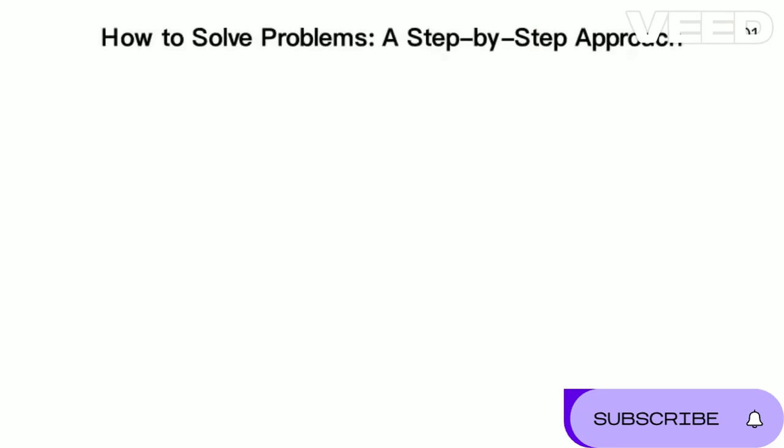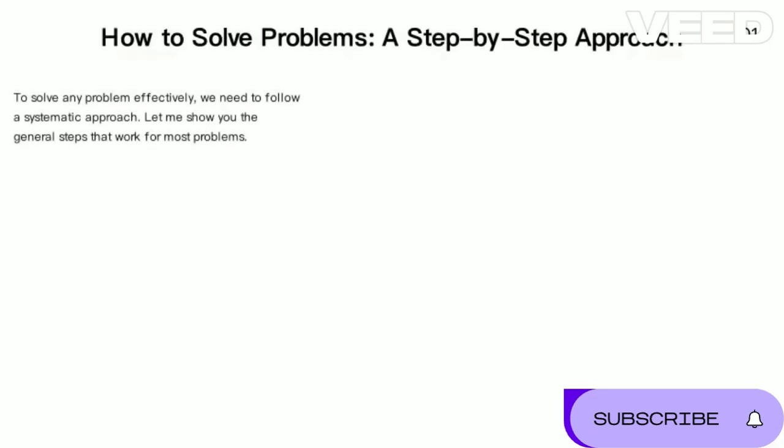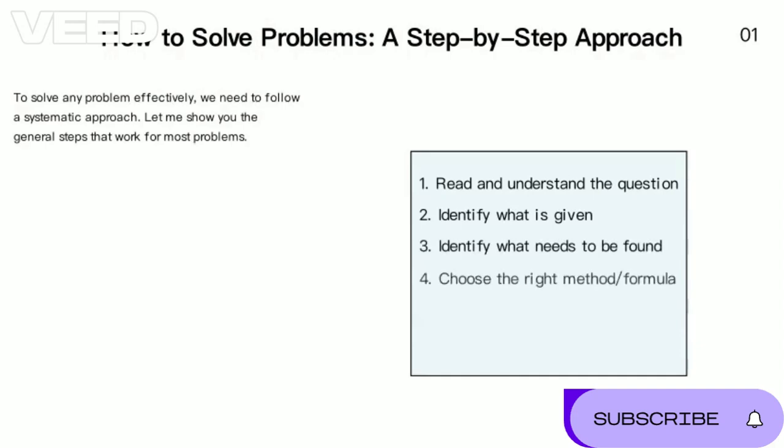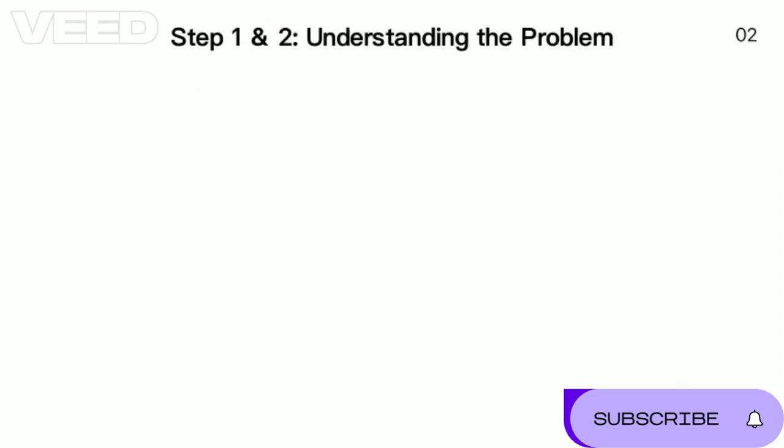Welcome. Today I'll explain how to solve problems systematically, whether it's a math problem, physics question, or any analytical challenge. Following a structured approach is key to success. The six-step method I'll show you provides a reliable framework that you can apply to virtually any problem you encounter. Let's focus on the first two critical steps.